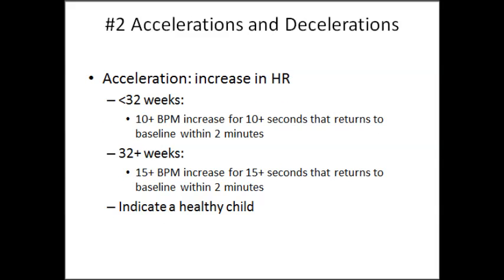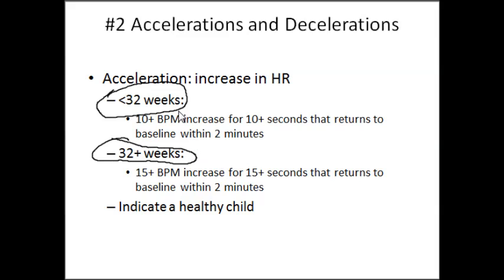Alright, so I threw out some terms, accelerations and decelerations. Now I want to kind of go into what they mean. We just talked about baseline. Baseline is for the long run. Now there's that definition that I gave. That's all fine and dandy, but really you can eyeball baseline. Accelerations and decelerations are another thing that you can kind of eyeball. Now, they're based on two groups, one that occurs before 32 weeks and one that occurs after 32 weeks.